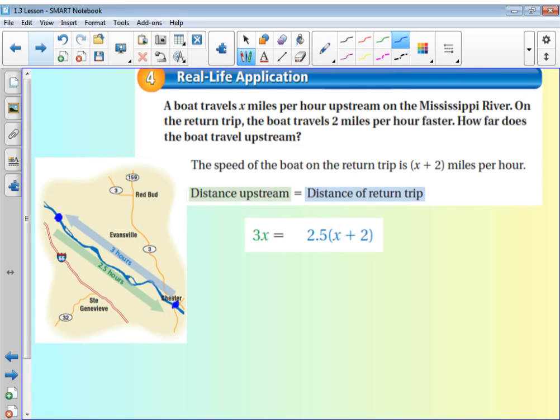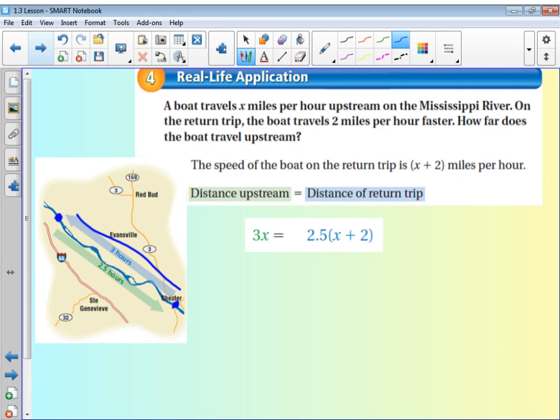We were just traveling faster one time than the other. So looking at the picture, it looks like 3 hours one way and then 2.5 hours the other. So x represents the miles per hour. So just to give you an example, let's say you traveled 5 miles per hour. Then going upstream, it would be 3 times 4 because you would go 4 miles each hour, right? Okay, so we are trying to figure out what our miles per hour is.